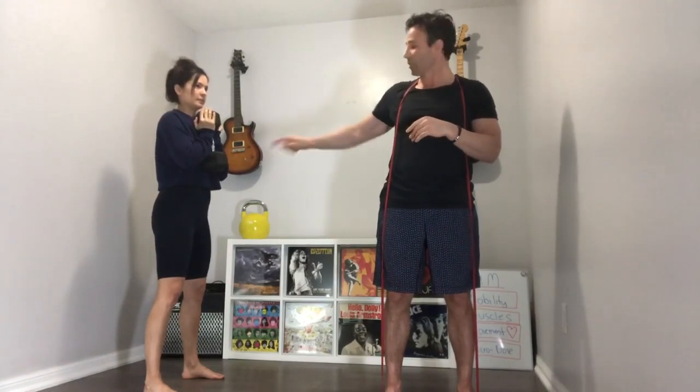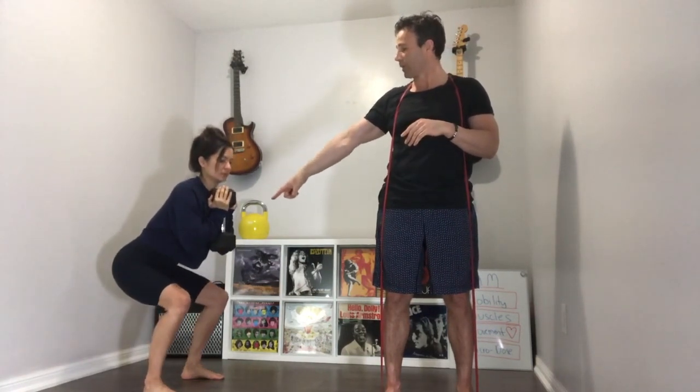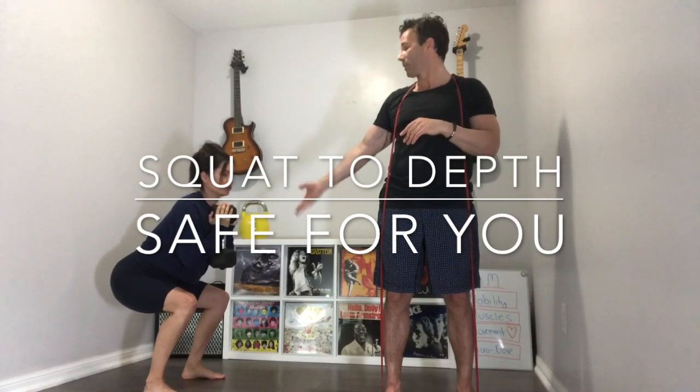So the cues for squatting, guys, make sure we have center pressure, middle of the feet. Our feet are about hip width apart, okay? And as we squat down, we're letting the knees go out to let our hips sink down between. And then ideally, in a good squat, guys, when we're down, like if Celia's going to do a squat now, as she comes down, the crease of her hip is just below the knee, a little bit lower, and then we maintain neutral spine, okay? So that's basically what we're looking for.